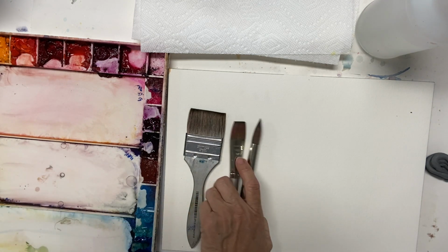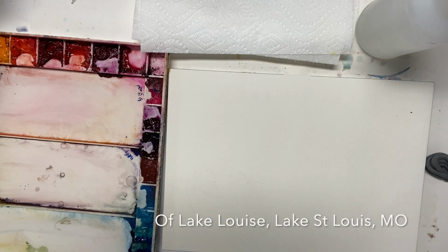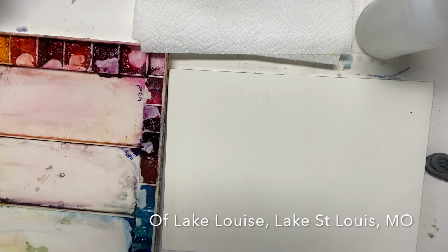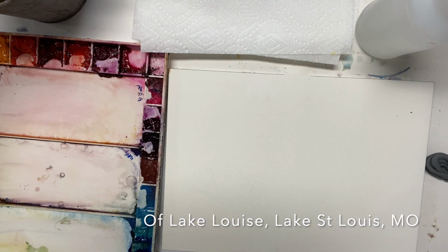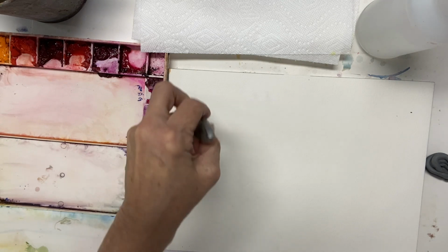So I'm going to start out. This is a sunset piece. And it's something that I took a picture of here in Lake St. Louis. So I'm getting my water bucket and I'm working now with my left hand.